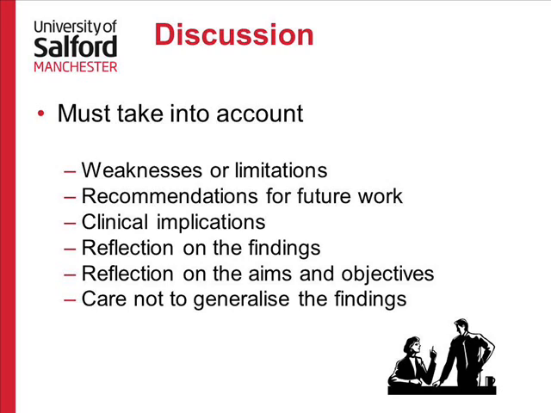Most importantly, however, it should also mention any clinical implications or even potential implications and how these may be reflected on future practice. Care should be taken by the researcher not to overgeneralize the findings. Given the small sample size within traditional qualitative research, the findings are often only related to that particular population, environment, or the phenomena being studied.